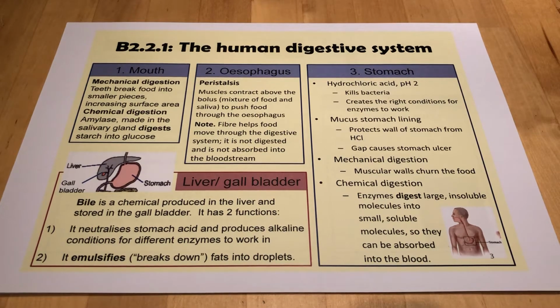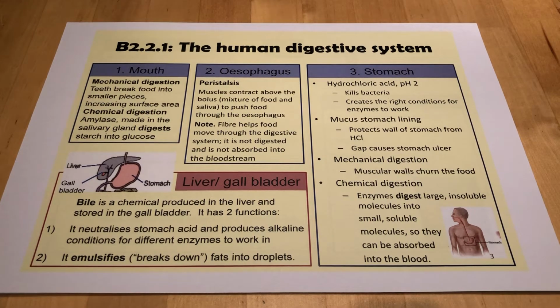Now, this isn't really that effective in humans because we don't chew our food for excessive periods of time, but in animals that chew their food a lot, amylase in the mouth can be very beneficial. The food then travels through the esophagus, and it's been bulked up with fibre. Fibre is the only nutrient that doesn't enter our blood, and it creates a nice lump of food called a bolus. As that moves through the esophagus, the muscles above the lump of food contract, and that forces the food through the esophagus, and that process is called peristalsis.